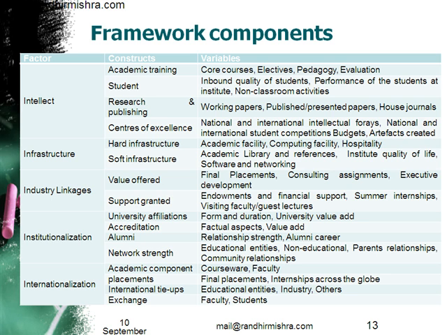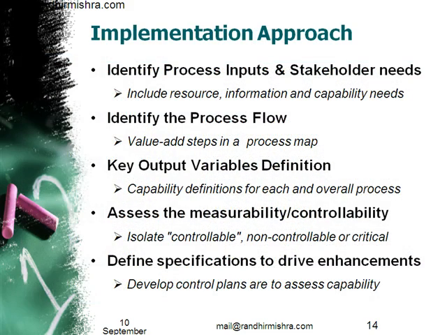So this framework will reveal the core areas of an educational institute, and you can be monitored on the basis of these subcomponents. In effect, what you are going to get is an approach which will help you, first, to identify your stakeholders and their needs. What is the process flow? What are the key variables that you would like to define, these variable components I told you about? How do you measure and control them? And finally, what are the specifications to drive the enhancements?